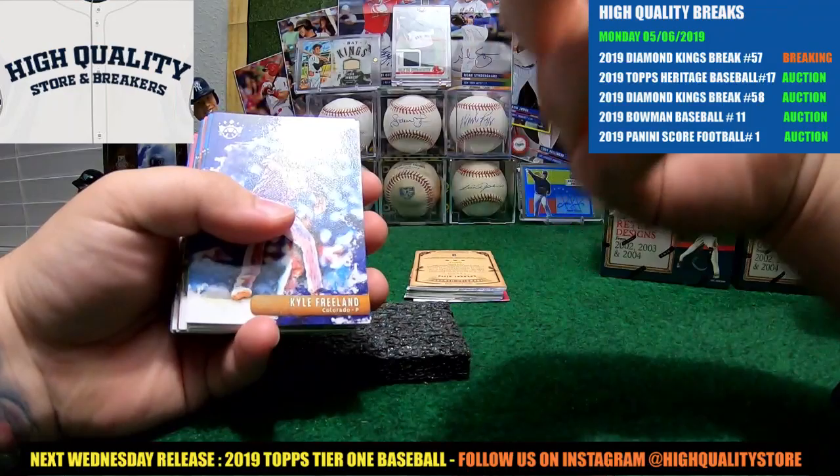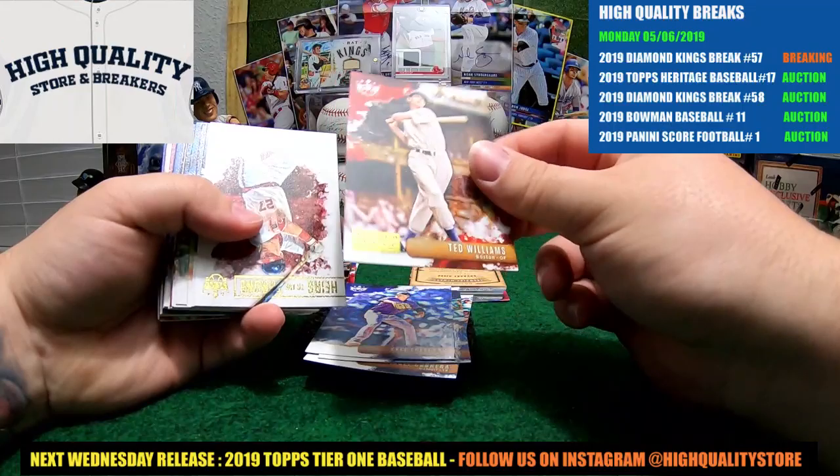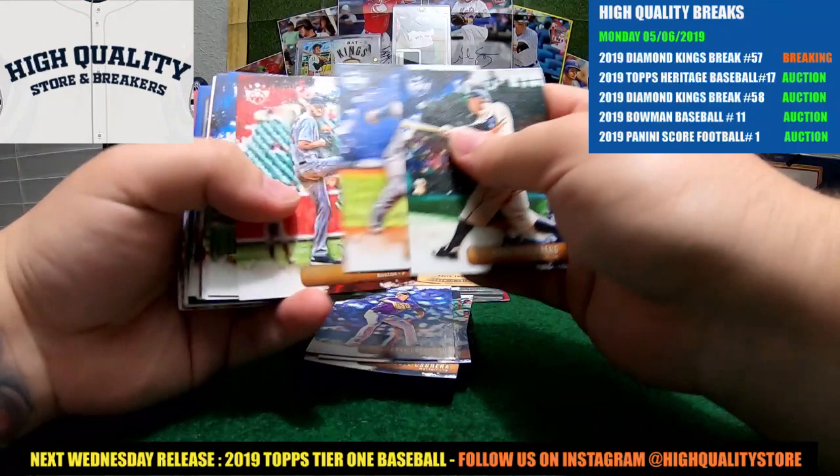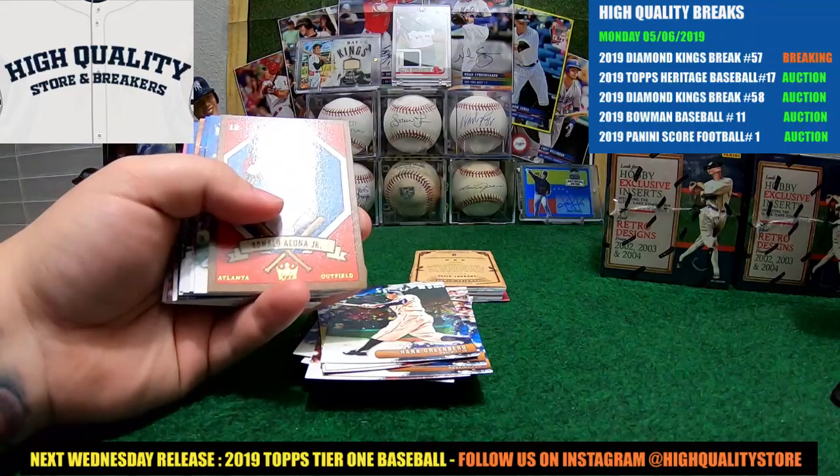Yes, I checked, David, I checked the checklist per team, and every team has a nice card in this collection. Ted Williams, that is proof, Boston. Nice. Tyler. Everything has a big boom in this collection. Here's the Trout, Mike Trout. Ah, that's why you buy Cardinals. I was saying, why did you buy Cardinals? Oh, yeah. Looking for Goldsmith, right? Like yesterday. Ken Griffey Jr., short print. Ronald Acuna Jr., DK 205.